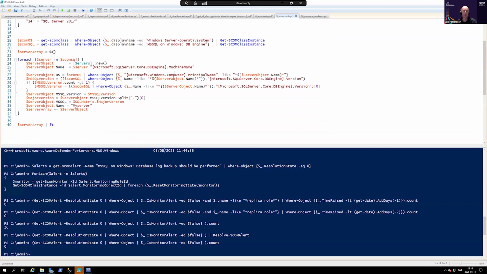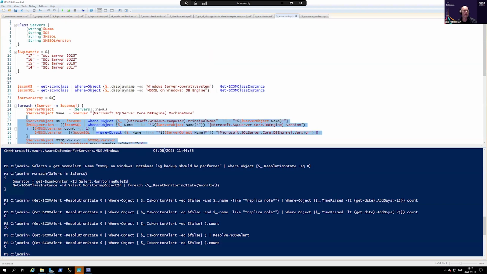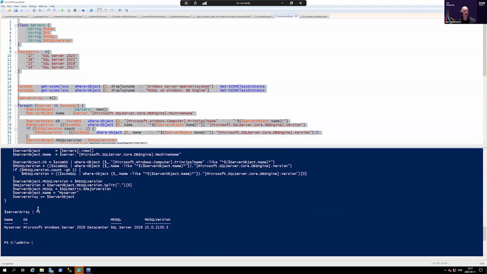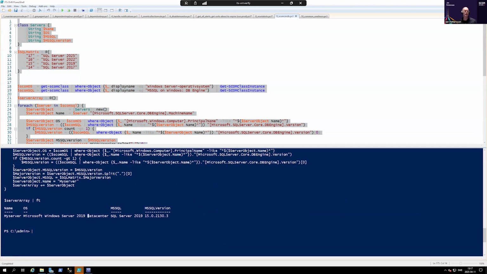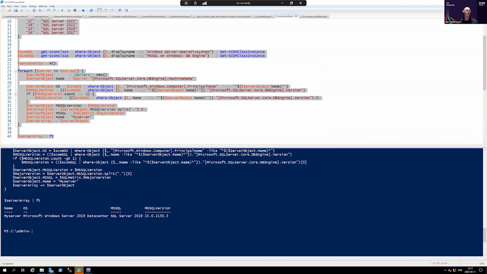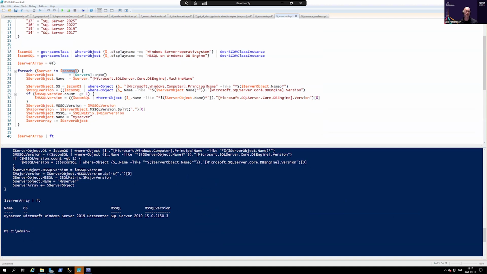And I will loop through those and create a list of which operating system the server is running and which DB engine it is running. And here I can see that my server is running Windows Server 2009, Data Center, and SQL Server 2019. For the source here, I used only servers that have SQL on them. I could use a CSV file instead. And then I can use this data to populate a CMDB, for example.